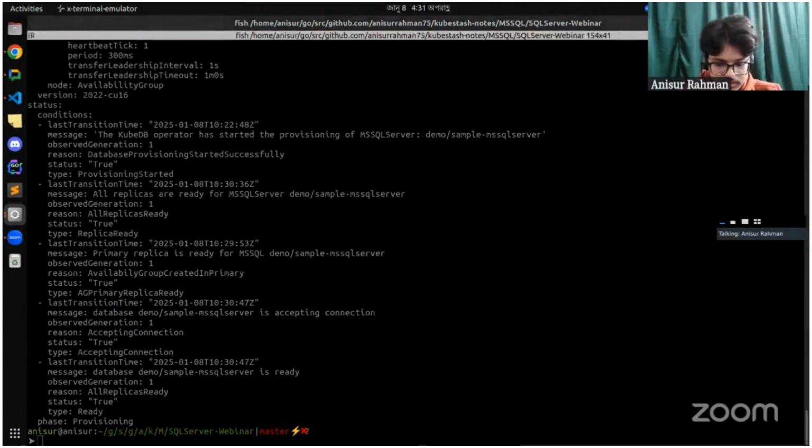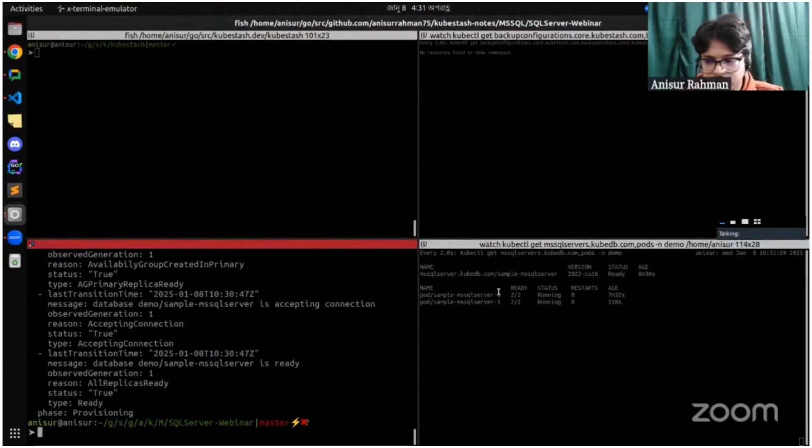Let's wait a little more. So it shows that the database is in the ready state. Just wait a little more until it triggers the backup configuration.